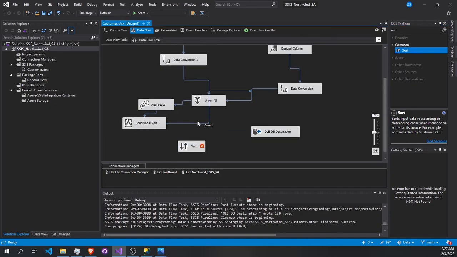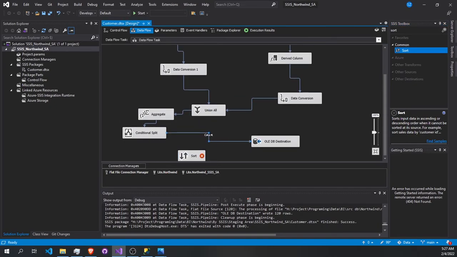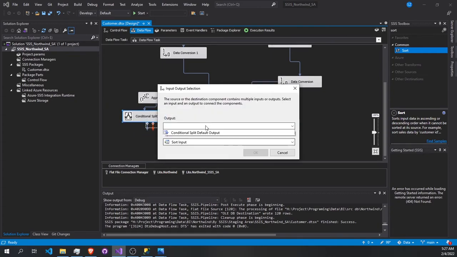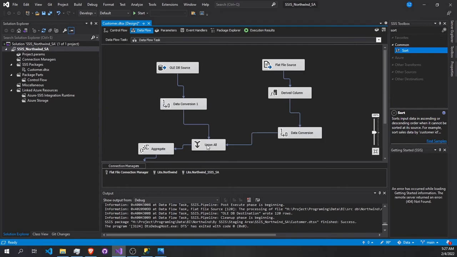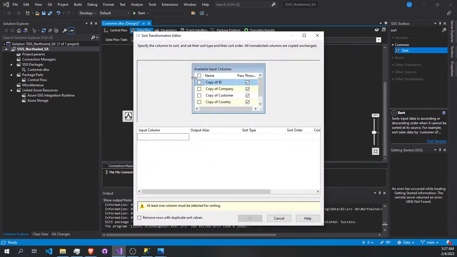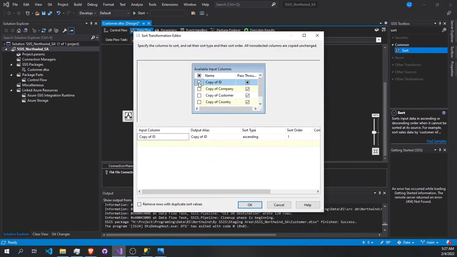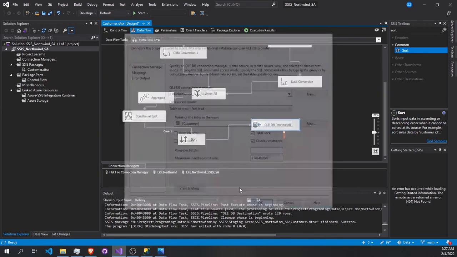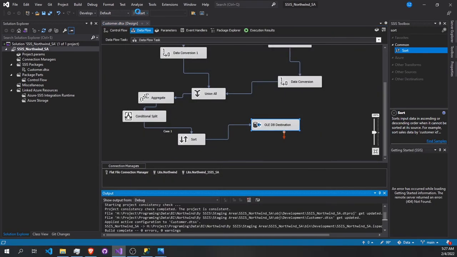I'm going to choose the case one, of course. And in sort here, I'm going to sort by ID. Yeah, ascending is better. I think it's working now. Let's press OK and let's run our package again.